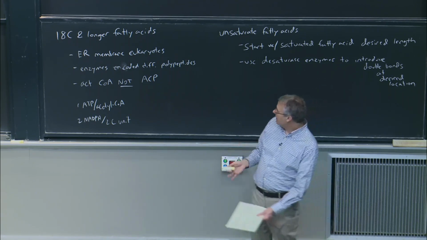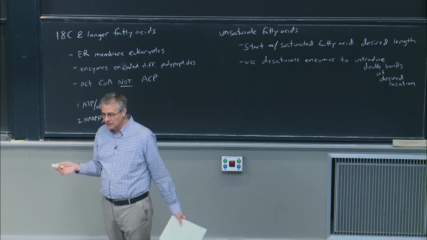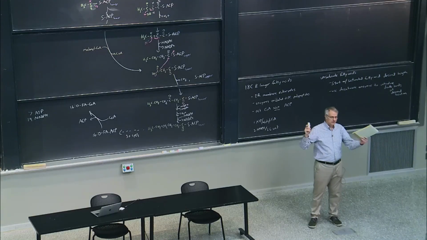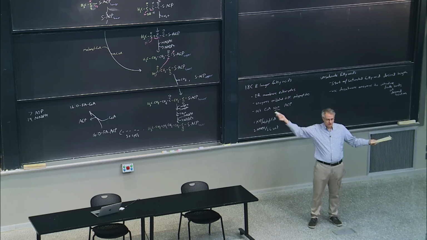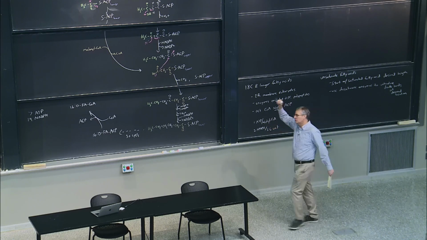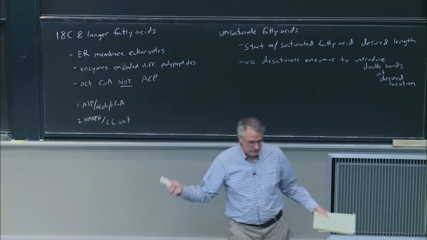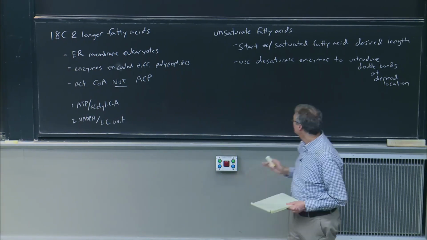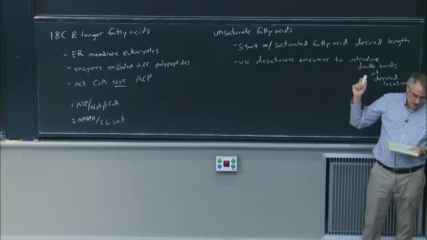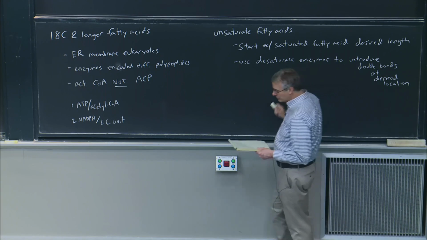Why does nature do it this way? Well, it's very hard to say, but you can imagine the evolution of how you would get these enzyme activities. It's hard to evolve a fatty acid synthase complex that would stop doing the reduction reaction only at specific locations. And so you probably first generate these fatty acids fully saturated because that's the way an enzyme could do it, and then later have a different enzyme that can pick out a location on a saturated fatty acid to introduce a double bond.